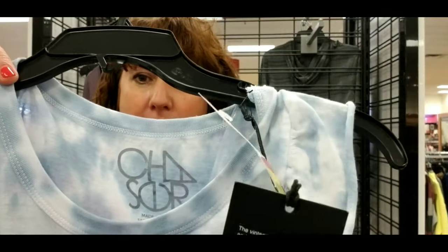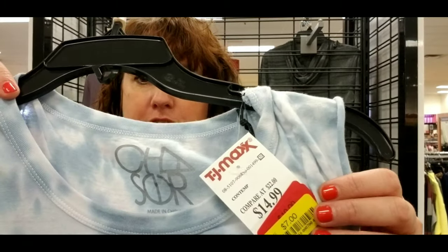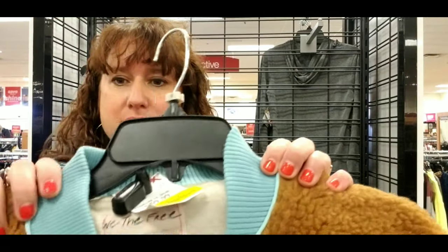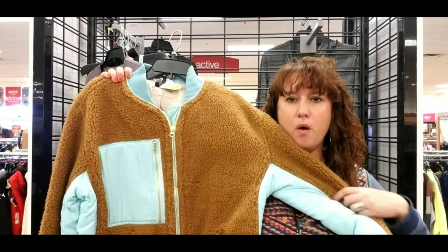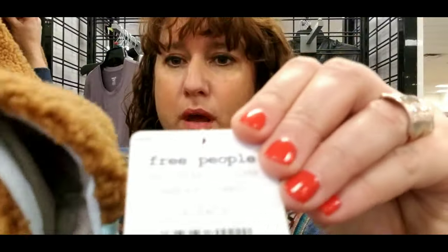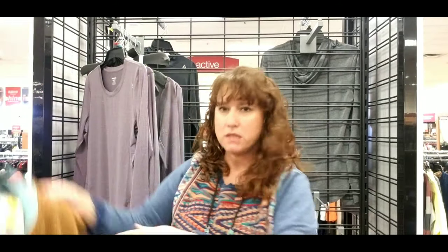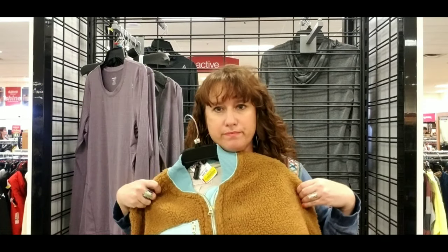This top is by Chaser — it's the only Chaser top I found. It was only $7. Look at that cute graphic and it's tie-dye, which is good. This was one of the more expensive items I bought at $25, but it's a Free People teddy coat, and teddy coats are extremely popular right now. It retailed for $168. I'm going to put it on Poshmark for about $99 — that's what solds were looking like. I love it so much, but I'm not going to let myself keep it.